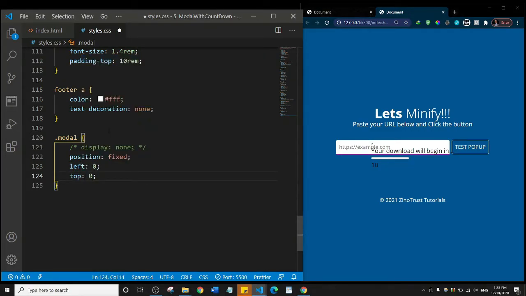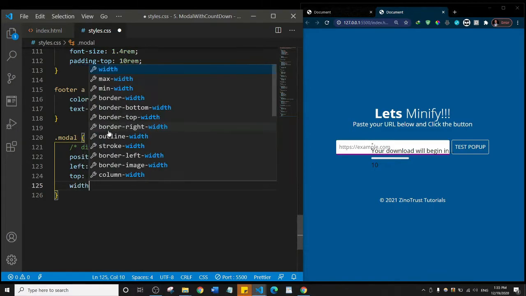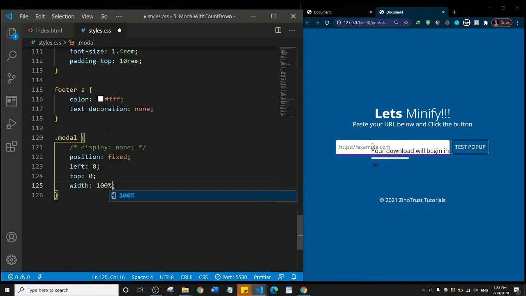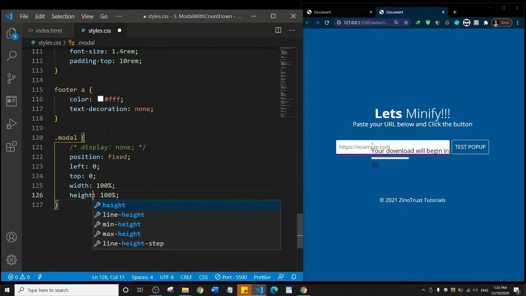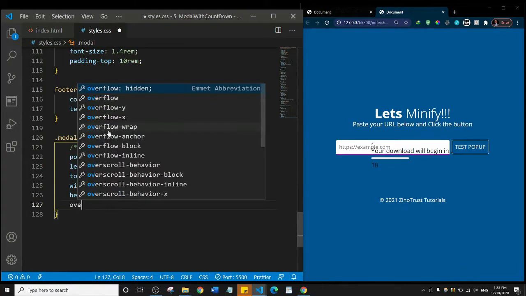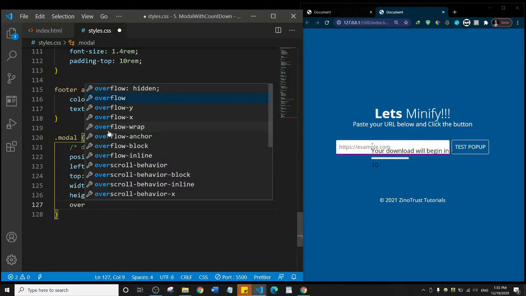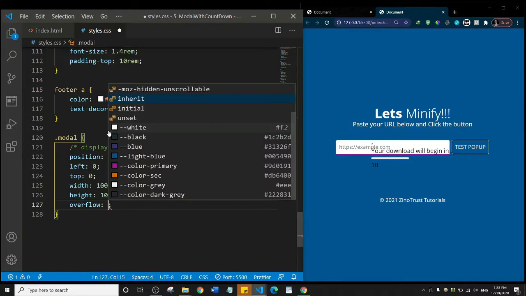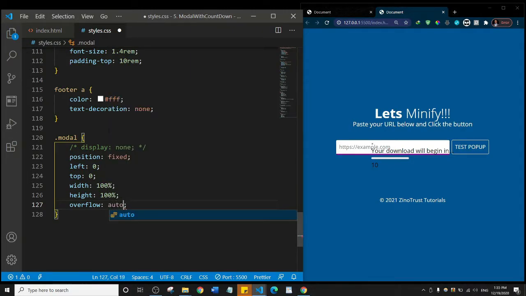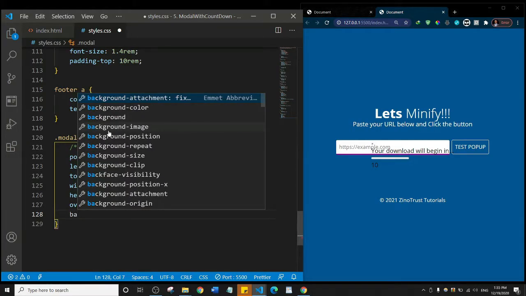We want to give it a width of 100% and the same for the height. Then we can set the overflow to auto, just in case your modal has an overflow on a small screen, so it doesn't spoil the responsiveness of the site, right?